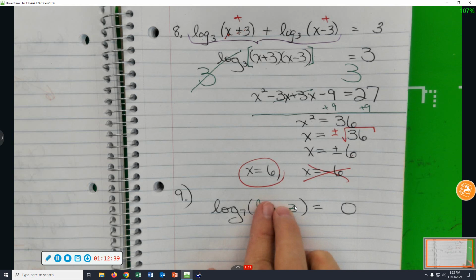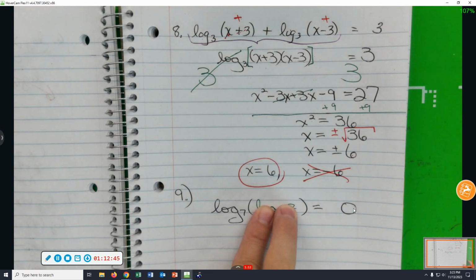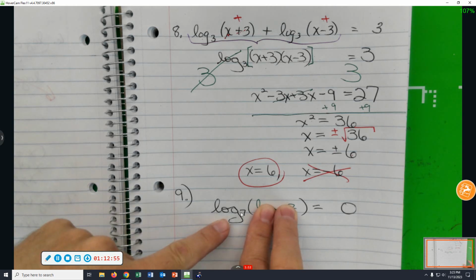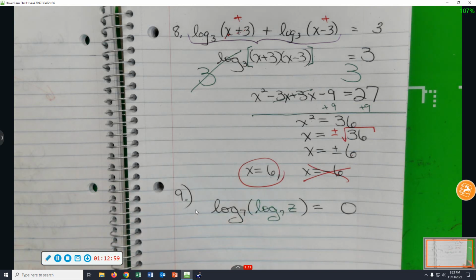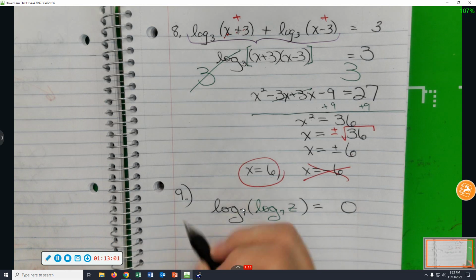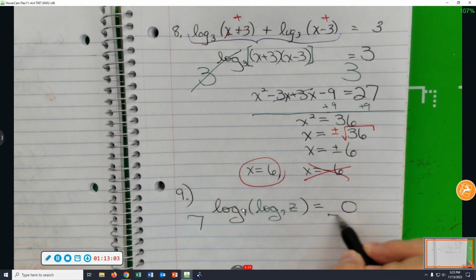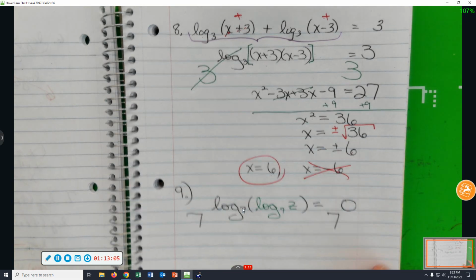Just ignore that argument there for the time being. Isn't that just saying a single logarithm equals 0? That's that number, I think it was number 6. We just had a single, number 5, where it was just a single logarithm equals a number. We can cancel out that black log base 7. We can cancel it out by turning everything that's written there into exponents. 7 and 7. Oh, yeah.